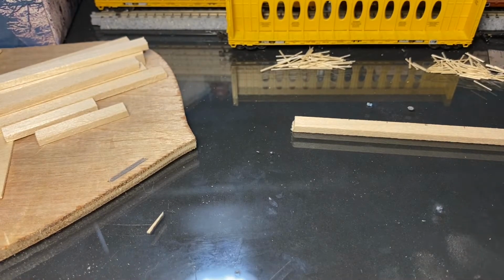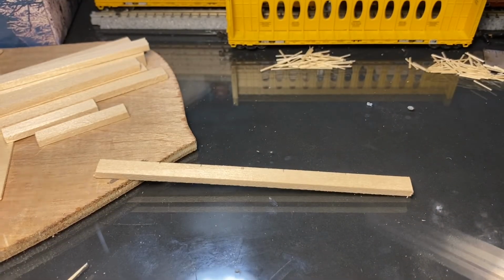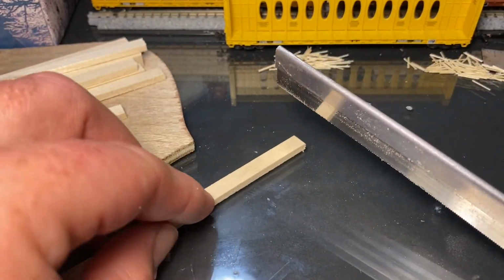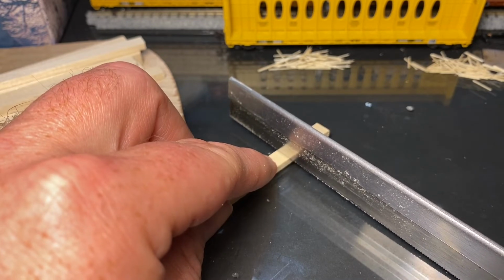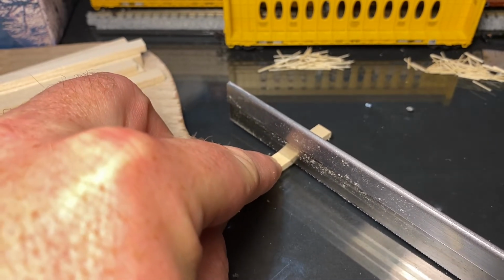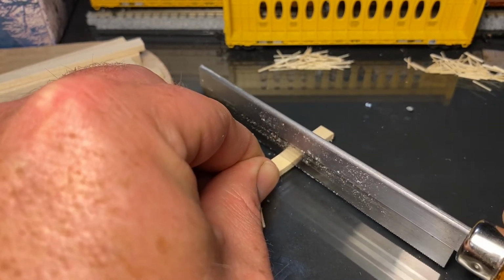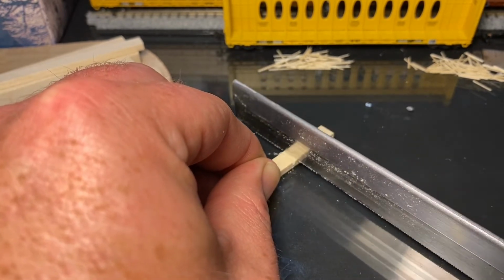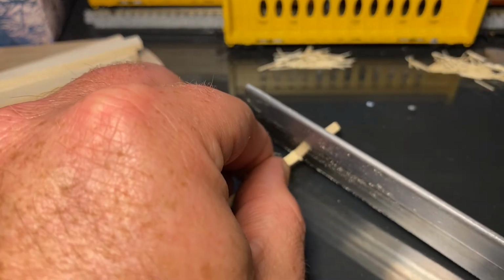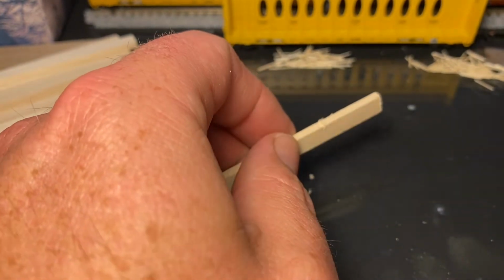And after that's done, I'm going to come back with the trusty old razor saw, if I can get the damn thing to focus. I'm going to take where each of those marks are, try to keep that as square as I can and just score it about halfway down. Yeah, you end up with just a score line.